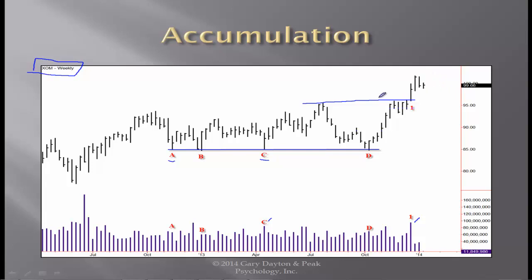It comes back down, maybe comes closer into this area, looks like around 95 or 96. This could be a nice little buy opportunity in here if it acts right coming down. But this is accumulation in here. Every time it dipped down to this roughly 85 or 86 level, somebody was in there buying, and they held the market up.